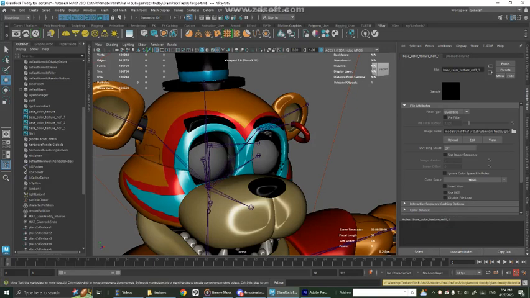But there is an easier way for multiple texture files. There is a way to attach multiple file paths, for example texture paths, to one folder.